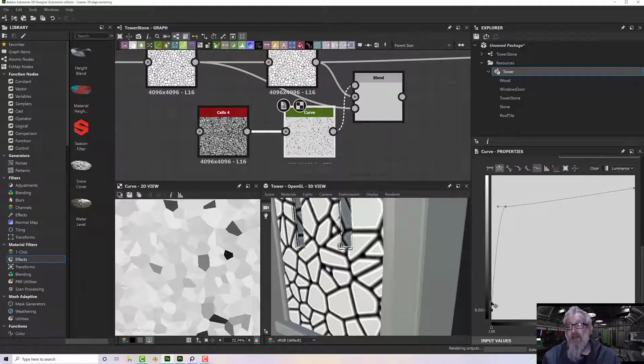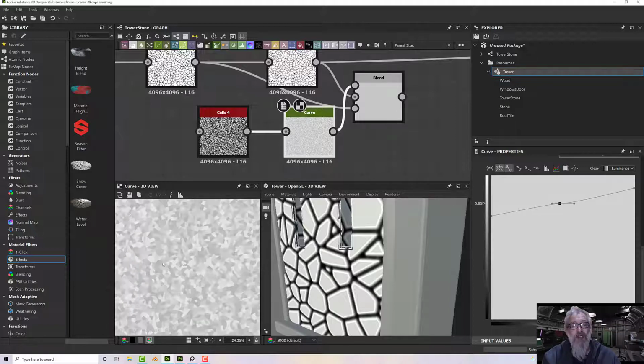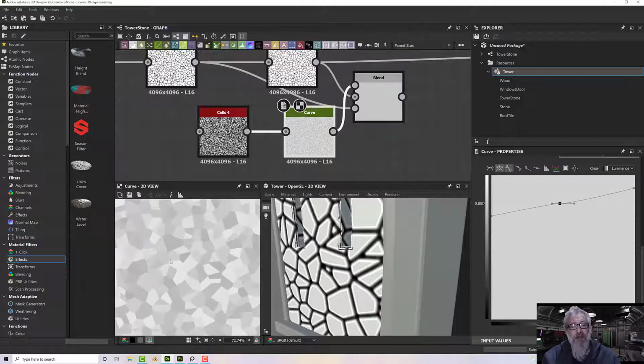So I just need to grab this bottom one, and now I've really flattened them out. So instead of getting really harsh blacks and really strong whites, I'm getting a blend of the two. Or rather I'm getting most of it at the high end towards white.